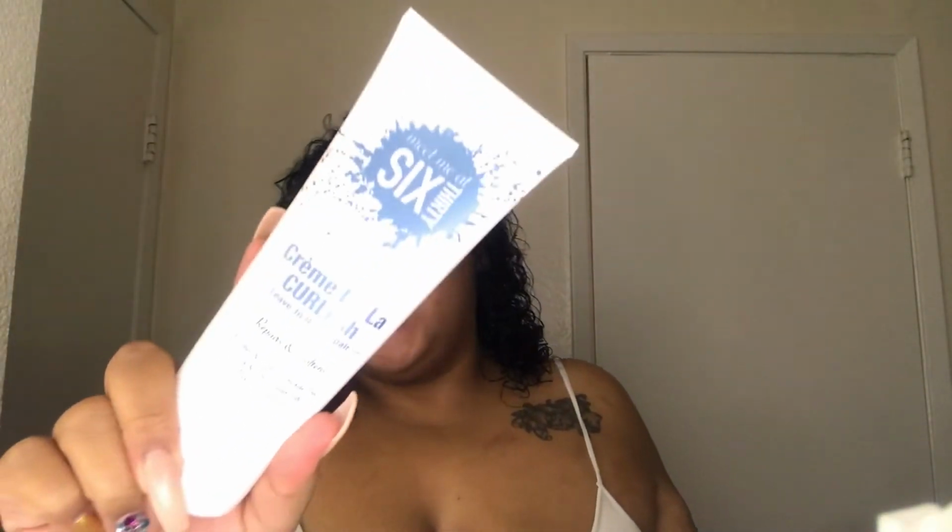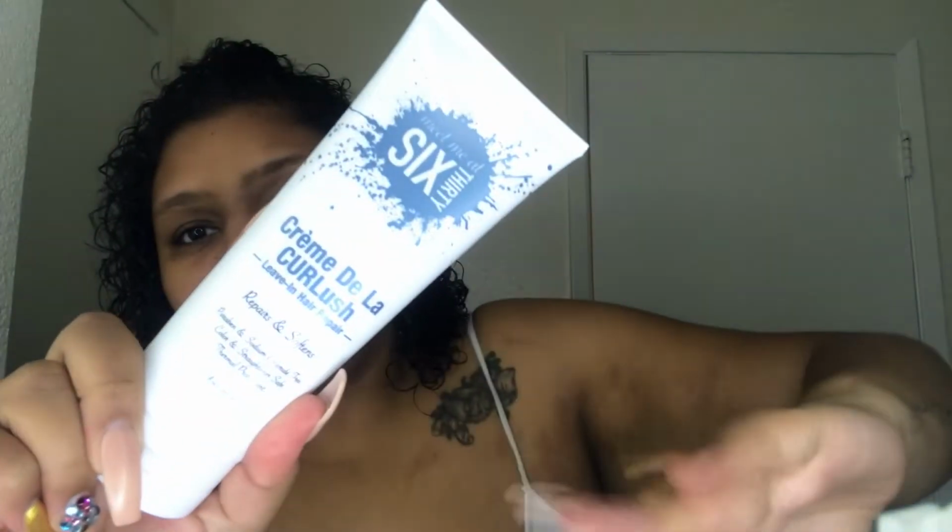Okay, so my hair is somewhat towel dried. So I'm gonna go ahead and go with the Crème de la CurLush. It says a small amount, so it has a small amount. You're supposed to work it through your hair, but concentrate on your ends. So I'm just going with a little more, because I might have probably this much. Ooh. This much should be good for your whole head. But it says work through your hair, concentrate on your ends.